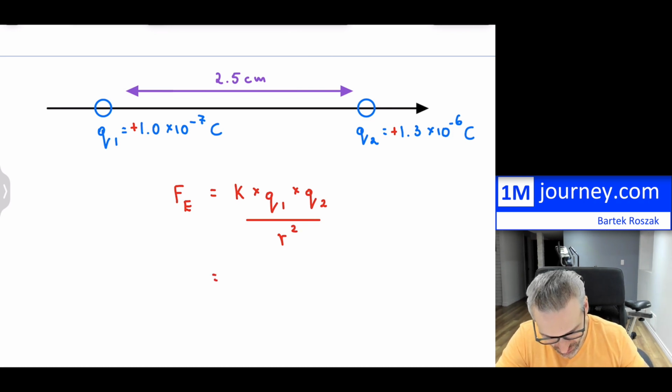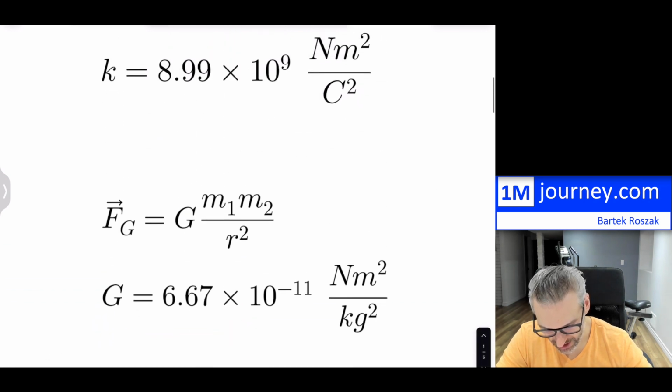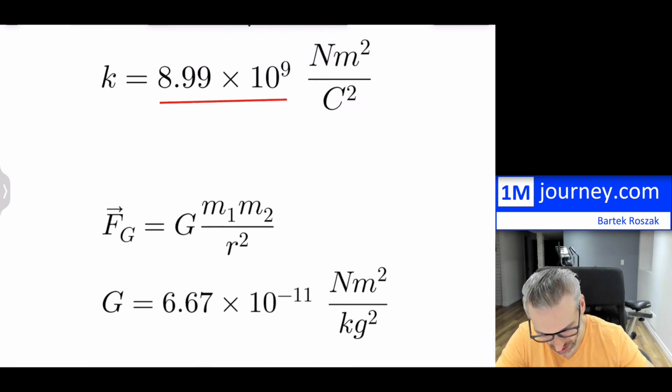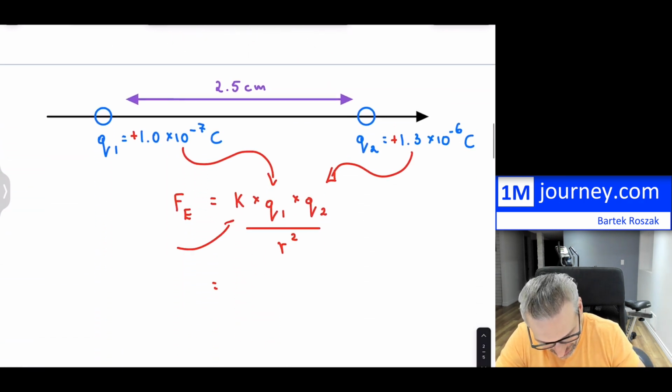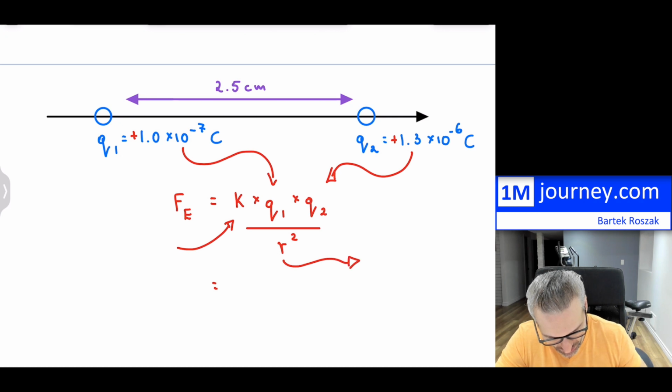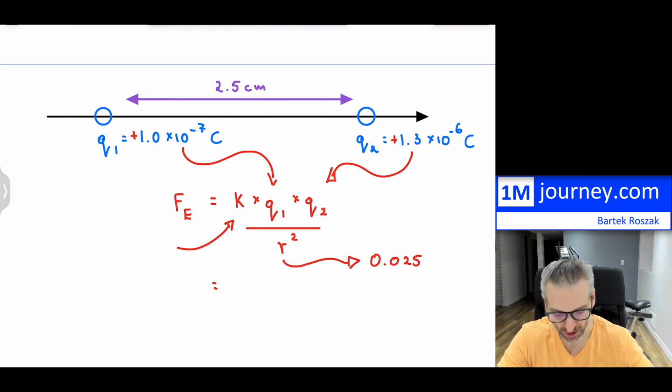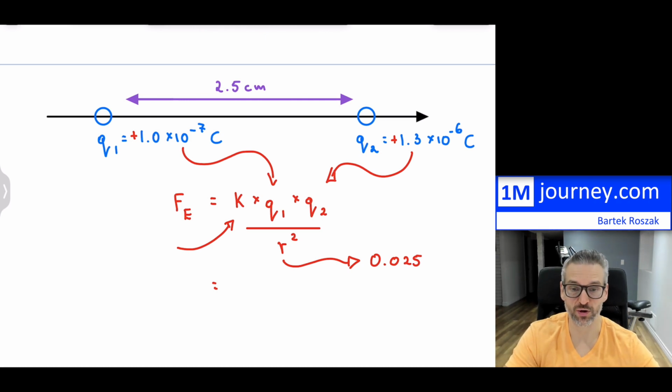If you're going to be substituting all of this in, this is going to be for your charge, this is going to be for your other charge, and we know that constant K is right there. It's a rather big constant that we have. You can substitute it back into here, and then this last one is just the radius. Please don't forget, we want to change it to metric standard units. So have your charges in coulombs, and the distance between them in meters. So I'm going to do the quick calculation, which is just substituting this in, and let's see what that particular force will be.